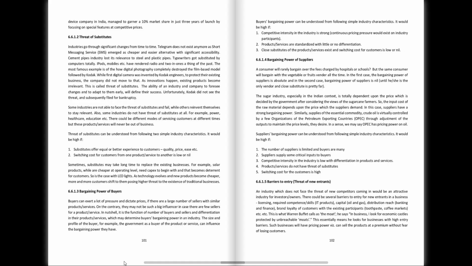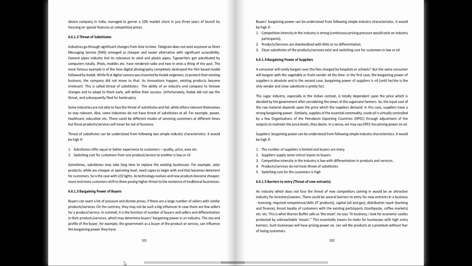Also, some industries do not have threat of substitutes at all. For example, power, healthcare, education, etc. There could be different modes of servicing customers at different times, but these products/services will never be out of business. Threat of substitutes can be understood from the following 2 simple industry characteristics. It would be high if: 1. Substitutes offer equal or better experience to customers, in quality, price, ease, etc. 2. Switching cost for customers from one product/service to another is low or nil.